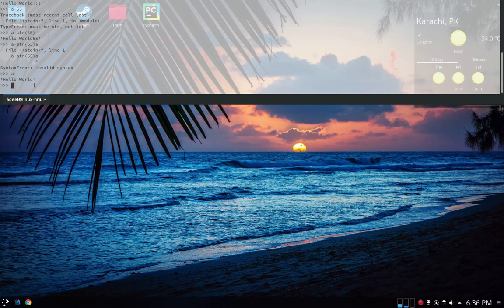If I do a is equal to a plus str 55 and print a again, see, now our a value has changed. Previously when we were running our commands, our actual value did not change.